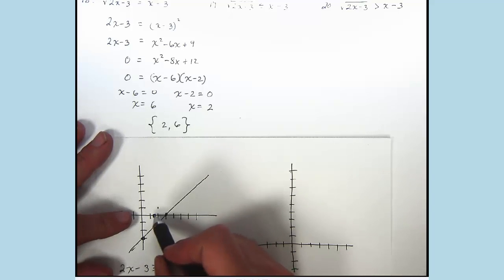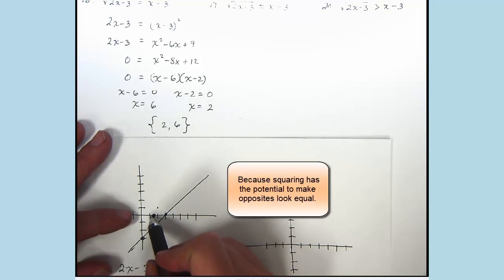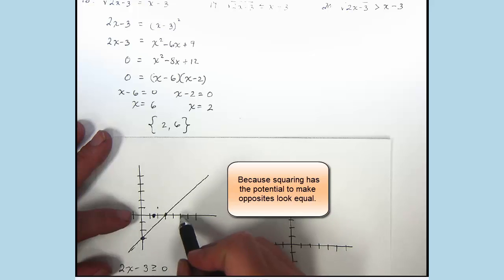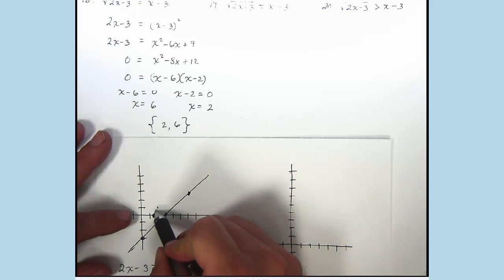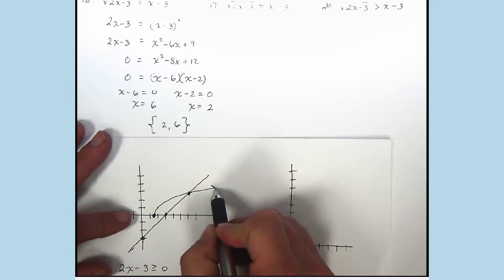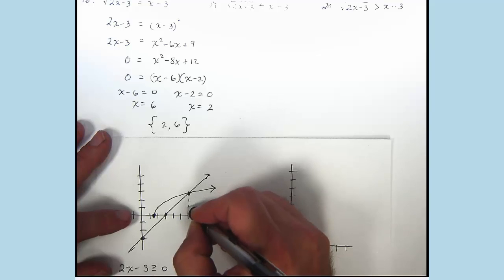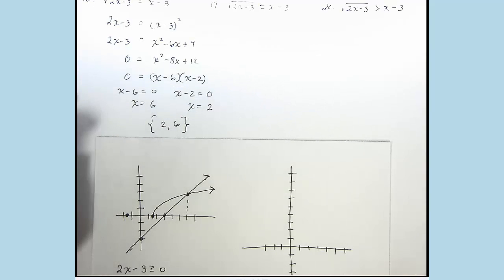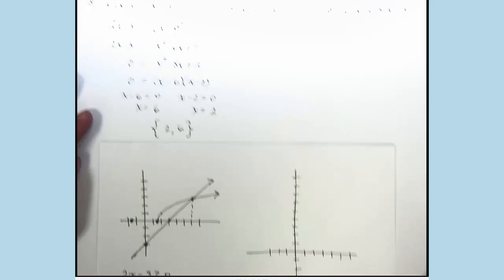So we'll see why did that happen? Why did we get that solution 2? And then we have 1, 2, 3, 4, 5, 6. Could they meet here? Absolutely they could meet there. So the only solution that's valid here is the 6. What am I trying to say to you guys? When you square both sides, sometimes you create extraneous solutions.